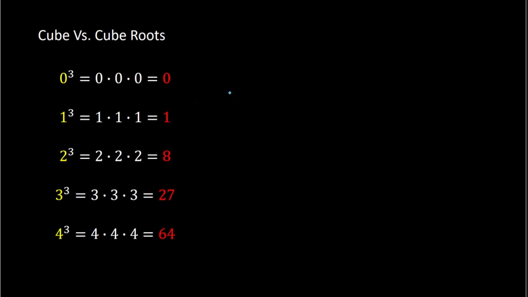For example, I can ask for the cube root of 0. You'd write it like this, with a little 3 up here and the 0 inside. What that means is it's asking what number to the third power gives me this 0 inside. So what number cubed gives me 0? That's going to be 0. Now what about the cube root of 1? That's asking what number cubed gives me 1. We see here, 1 cubed is 1, so my answer is 1.